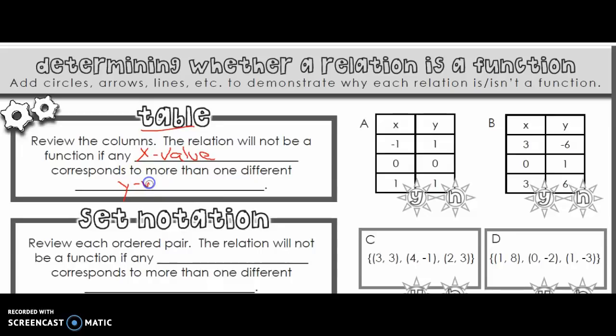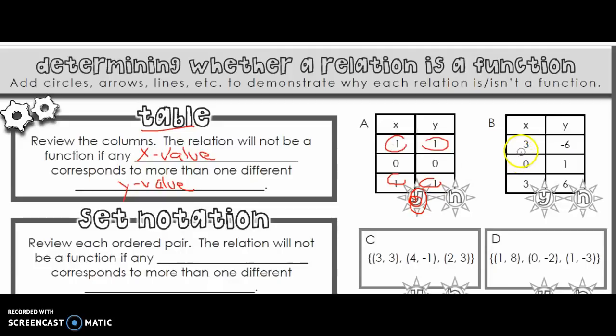Okay, so I want you to imagine the last time we took notes, we talked about a function machine. If I stick something into that function machine, everything I put in there can only give me one answer. So I want you to look at this right now. If I put in -1, I get a 1. Okay, but look at this. If I put in a 1, I still get a 1. That's okay because the x values are different. I might get the same thing for everything I put in there, but I'm putting in different values, so that's okay. So circle yes, this is okay. You can highlight it, do whatever you need to.